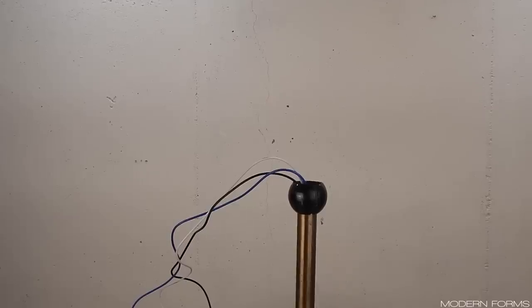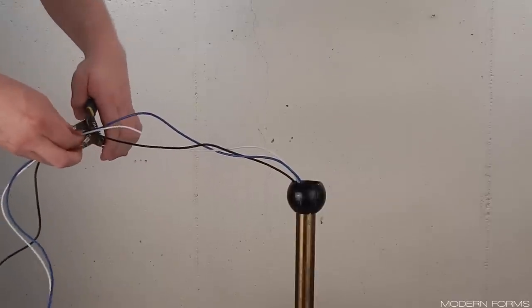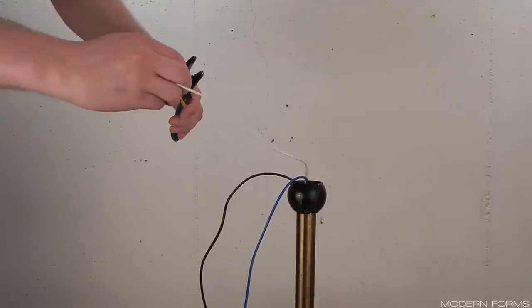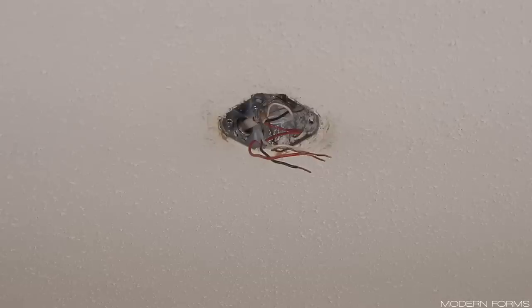To keep my fans in like-new condition, I usually do not cut the lead wires, but now is the time to do so if you would prefer to. Simply extend the wires and trim them evenly, leaving approximately 8 to 12 inches or even a little more coming out the top of the downrod. Re-strip the ends, then you're ready to move forward. We will now move to the ceiling.